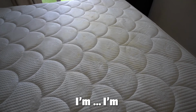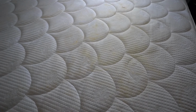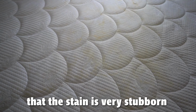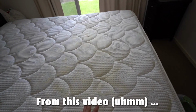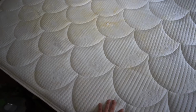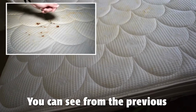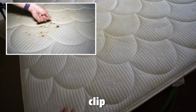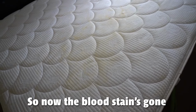That's it. I'm happy with the outcome, although there are some parts where the stain is very stubborn. From this video, the blood stain's gone. There's no more blood stain. You can see from the previous clip, there was a lot of blood stain. So now the blood stain is gone.